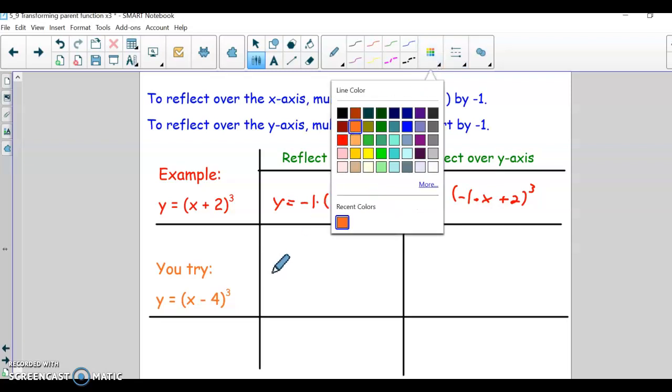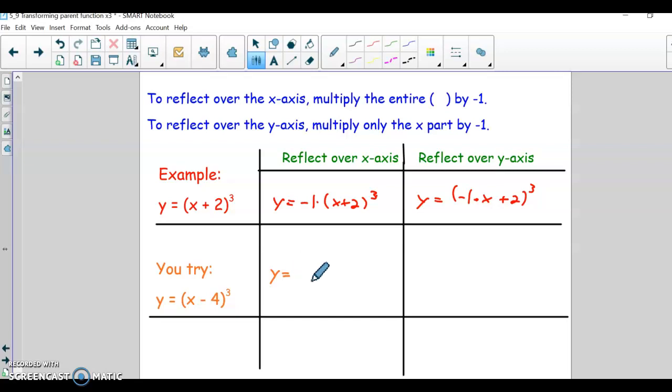Let's see if I can find an orangish pen. So on this one, for x again, you put the -1 on the outside, so that this one would go right 4 and then be flipped over the x. And then this one, if we put the -1 on the inside, that'll make it go, sorry about the poor handwriting there, that's a parenthesis. But this one will actually go right 4 and then get flipped back to the other side. So it'll look like it actually went left 4, but technically went right 4 and then flipped over the y-axis. All right, hopefully that part made sense.